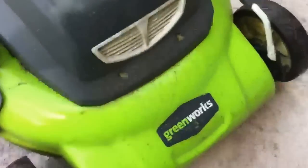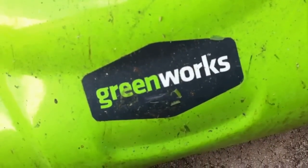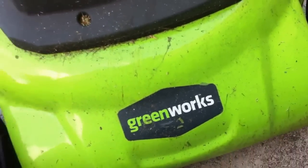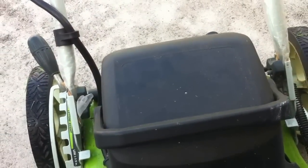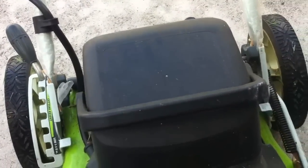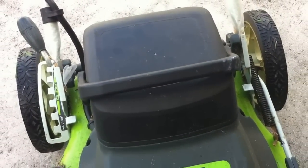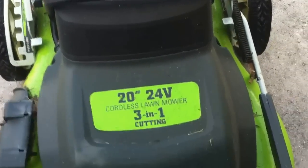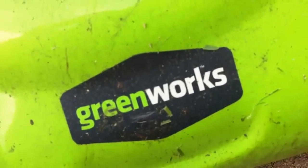So once again everyone out there, this is just my warning to you: do not buy Greenworks. It's a piece of shit. Their warranty is a piece of shit. They promise a four-year warranty on parts and a one-year warranty on this piece of crap battery. However, you only get your part replaced one time under the warranty. After that, it's on you. So if you can imagine buying a brand new car and the air conditioner breaks two times — they'll fix it the first time, but the next time you've got to pay for it. Does that sound like a fair thing? I don't think that sounds very fair at all. So to all the Greenworks people out there that are watching this, fuck you.